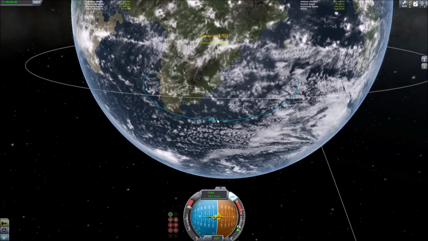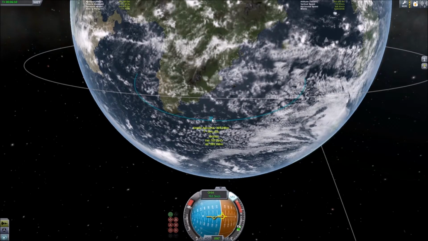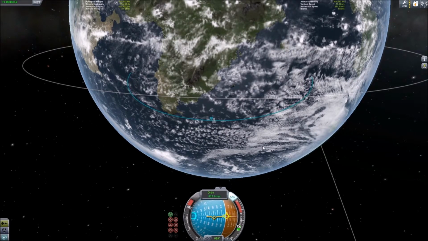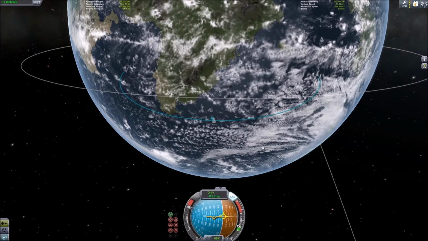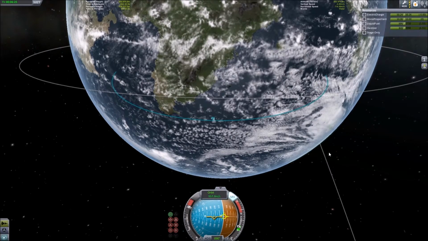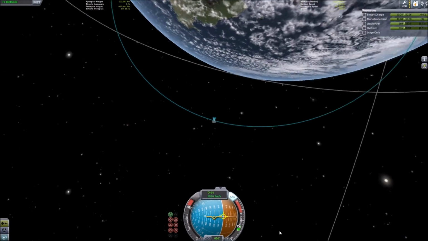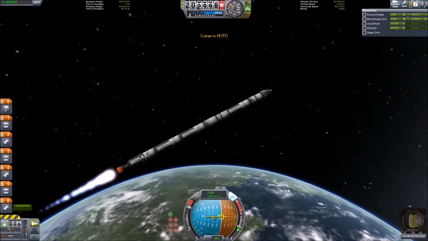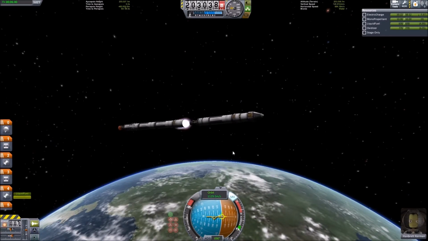I like to put my nose a little up. It's probably not as efficient. So now we're going, because once you're past that, you're going back down, and you don't really want that. See how we're doing for fuel. Not too great. We dump that stage and fire.